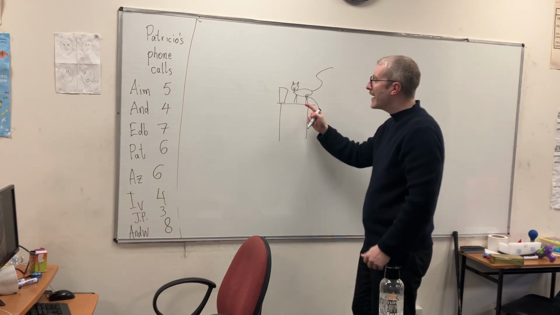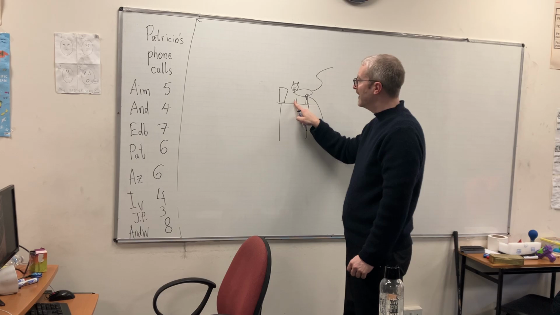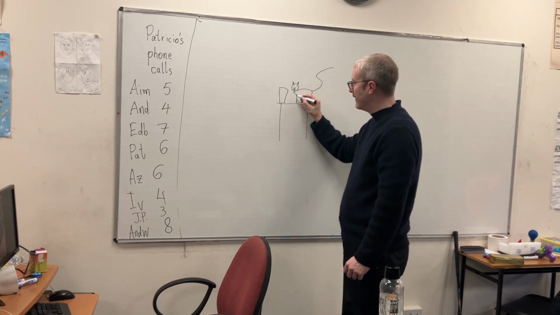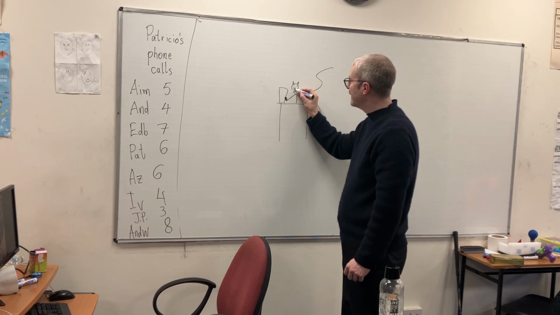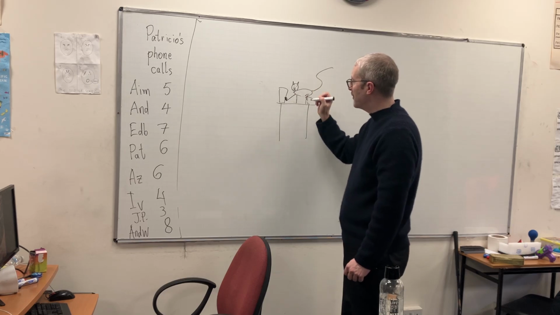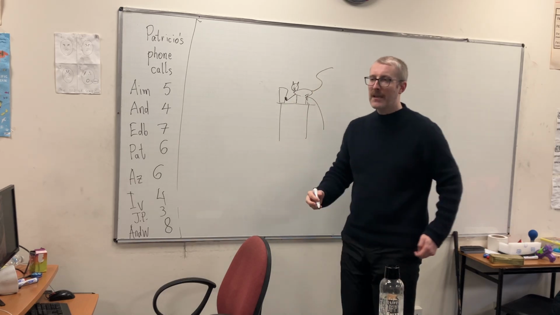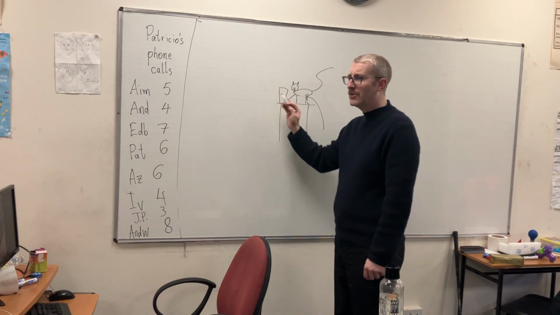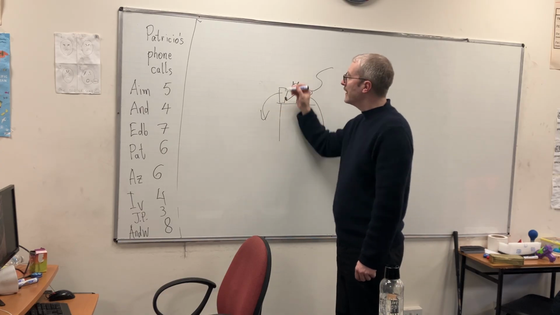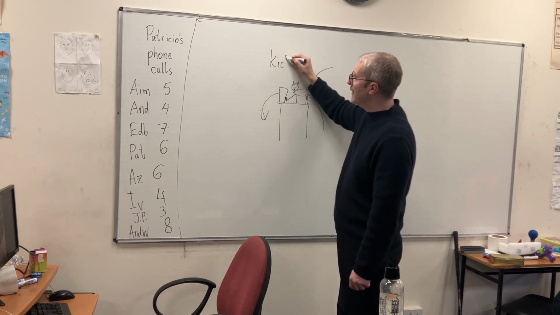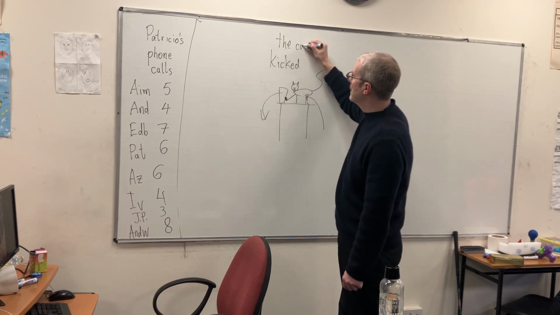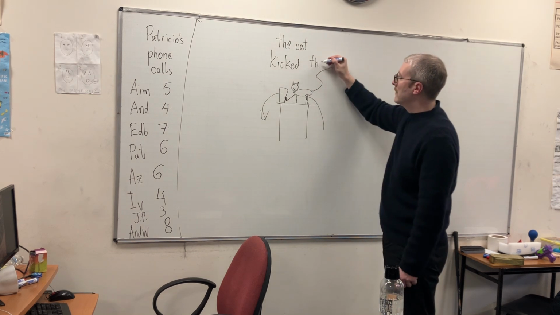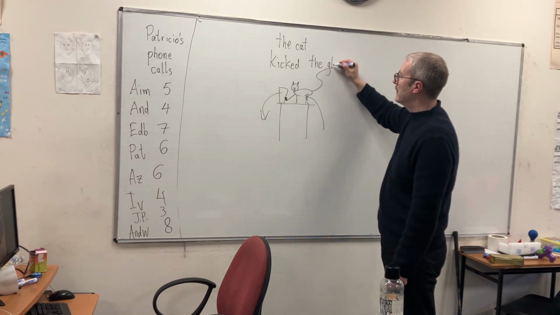Okay. So imagine the cat comes over here. It's a cat, so it's annoying. Why is the cat happy? Well, that's true. The cat is usually a miserable so-and-so. So the cat goes like that. What did the cat do? Kicked. The cat kicked it over. So the cat kicked the milk or the glass over.